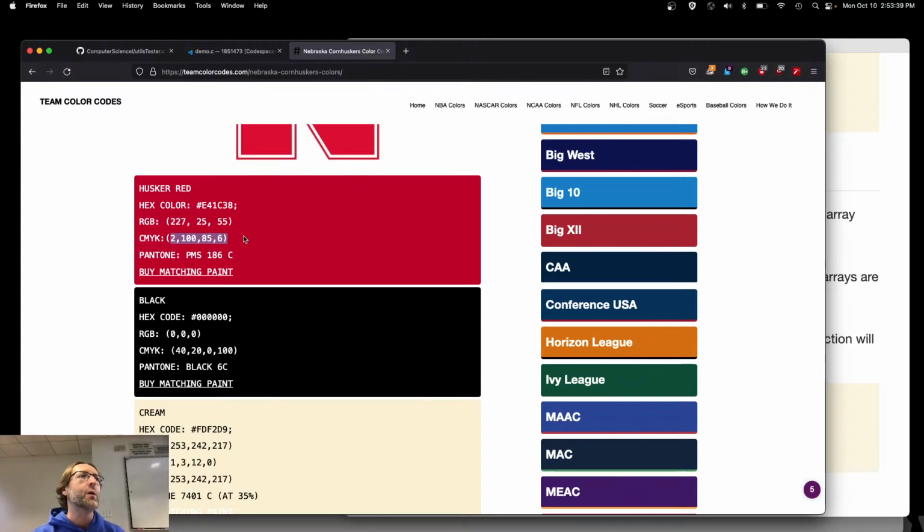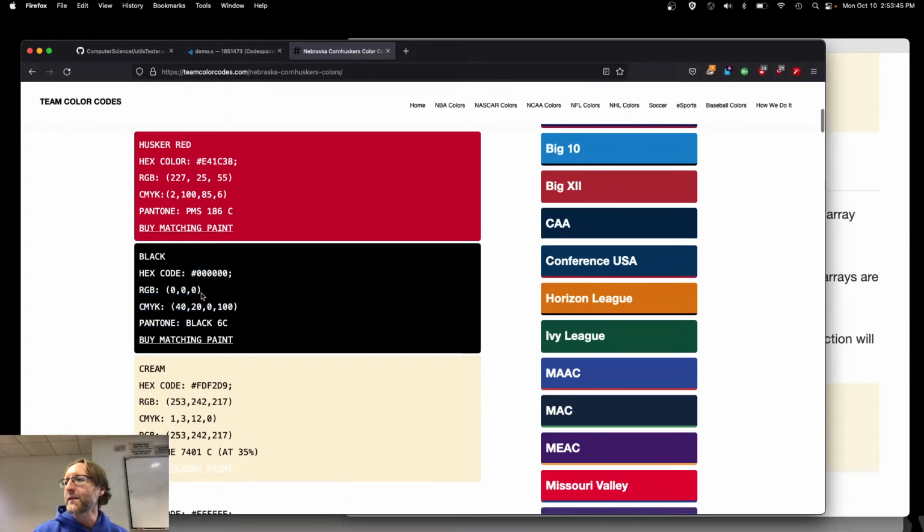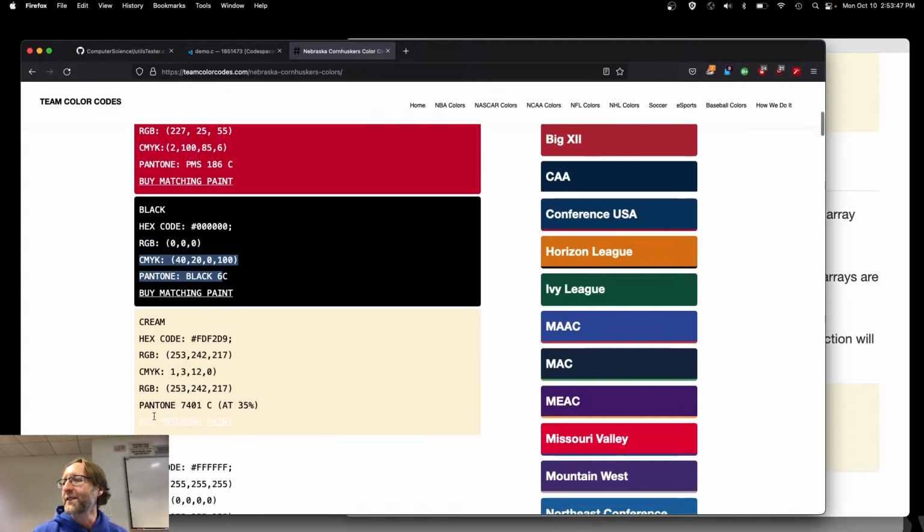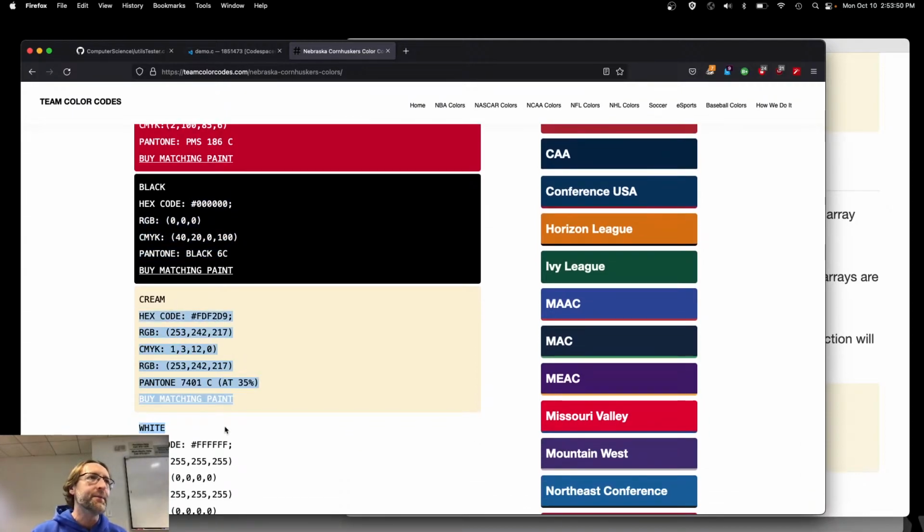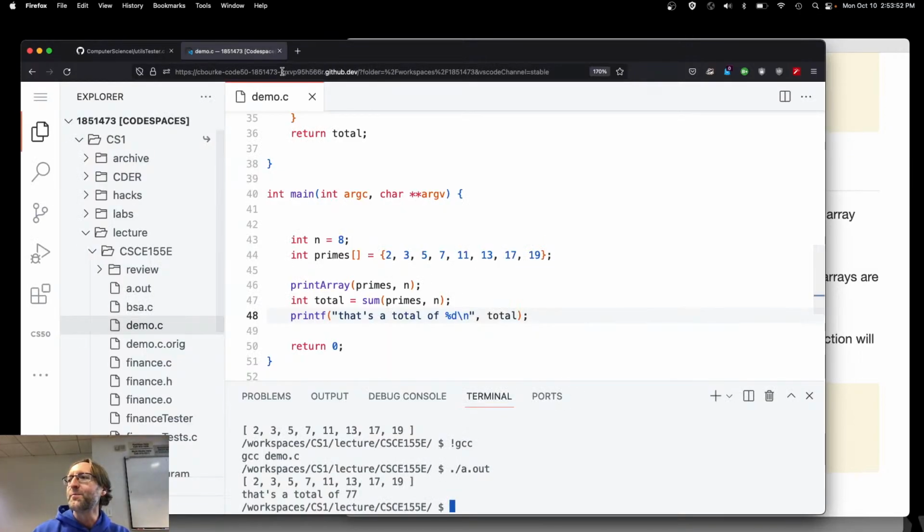Now that's on the scale of 1 to 100, so you need to normalize it and divide by 100. You could also do black, or scarlet and cream. Pick your favorite color and go with it. Pick a random color and go with that. You just need to do 6 of them.